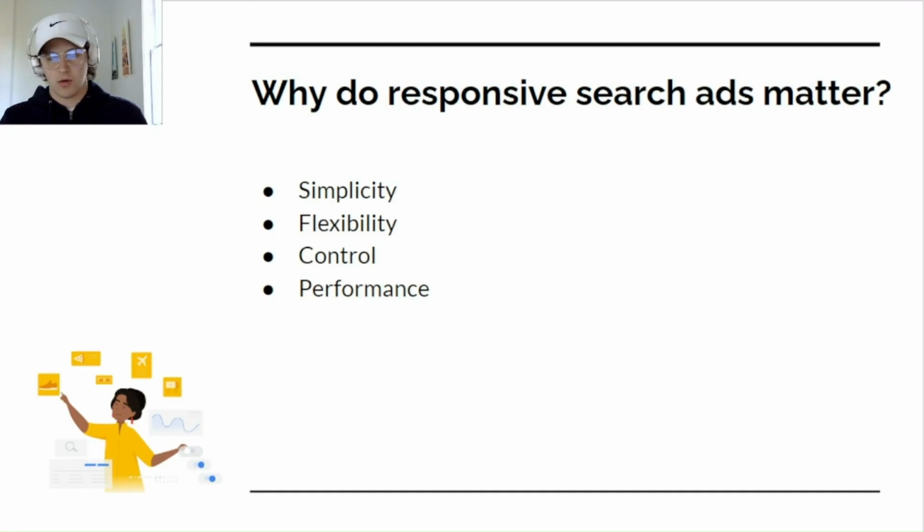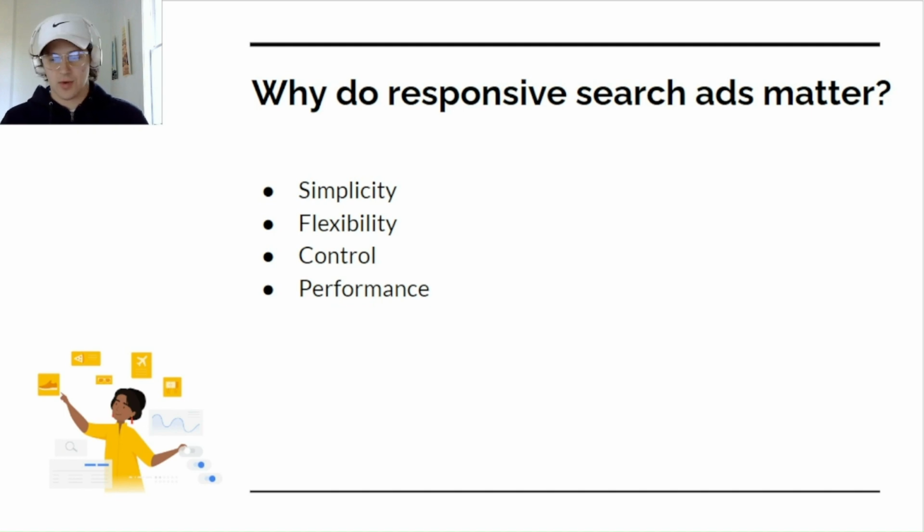So like I stated, why do responsive search ads matter? RSAs offer an opportunity to provide up to 15 headlines and 4 descriptions. And while each ad will still show up in a 3 headline, 2 description format, Google basically gets to decide what's the best asset combination that creates the highest click-through rate and the best overall experience for the user searching. So simplicity, right? You get to save time by creating one ad with multiple headlines and multiple descriptions that, formerly with expanded text ads, might be 3 or 4 different ad types, right? So you get to simplify the actual ad creation process.